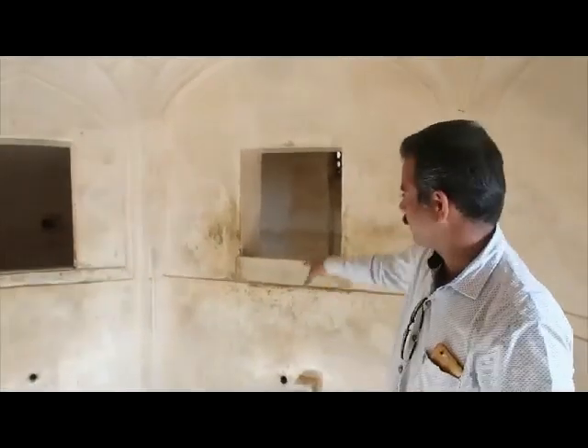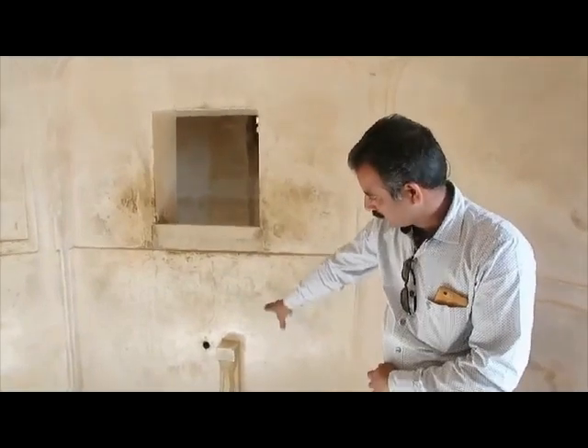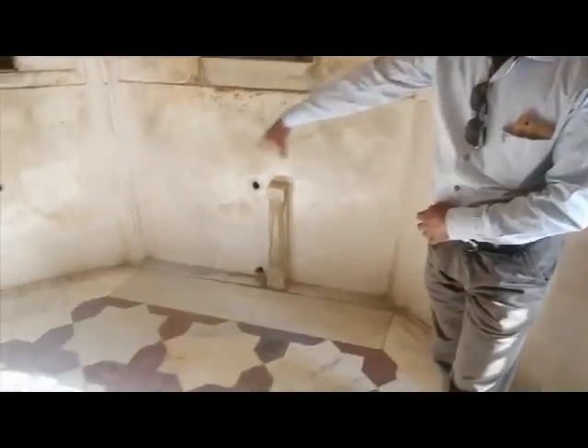Look at this room — this was the steam room of the Maharaja. 400 years back, how was it functioning? It's a water tub. At the bottom they have a big place for fire to heat the roof and the water. Hot water comes out through the walls and the skin around here. So when hot water circulates around here, naturally steam comes up. Right now we would call it a sauna.